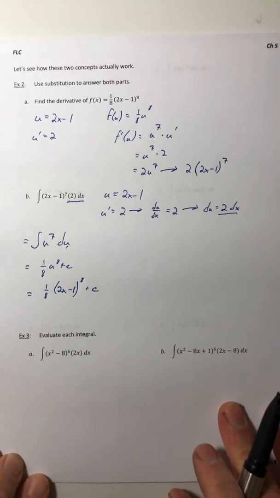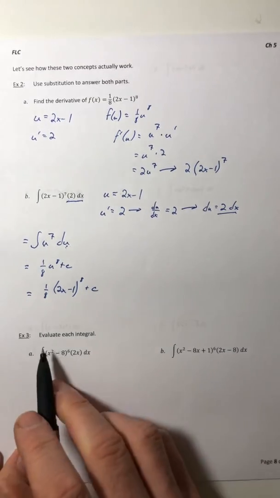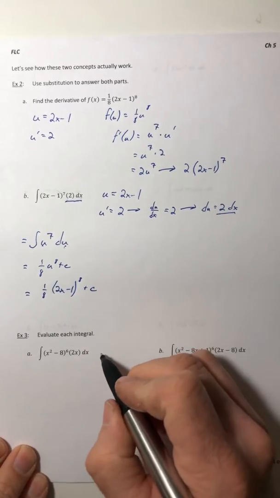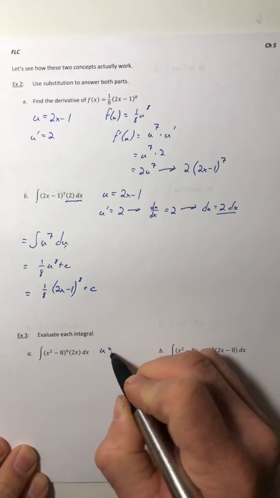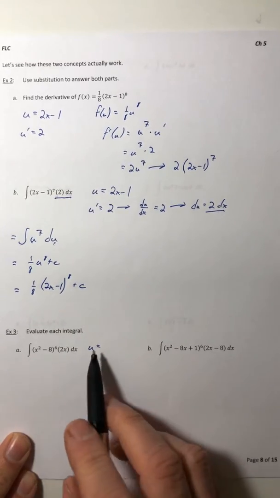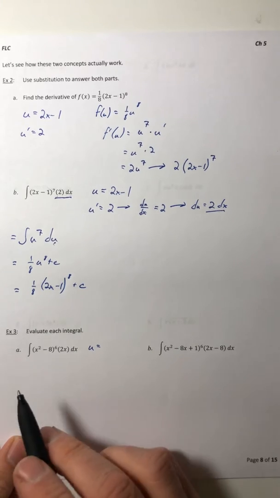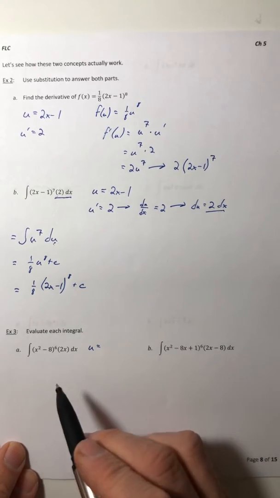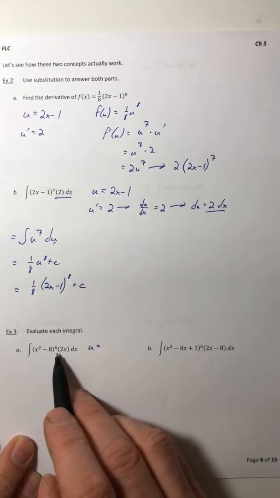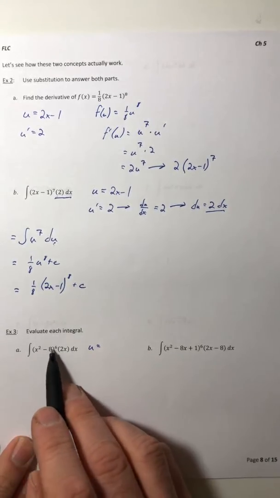Okay, let's practice some more u-substitution. Evaluate each of these integrals. What I usually do is just kind of off to the side I'll do all that u stuff. So u is typically whatever is on the inside of the parentheses, whatever's in the radical, whatever's in the angle and the big stuff.